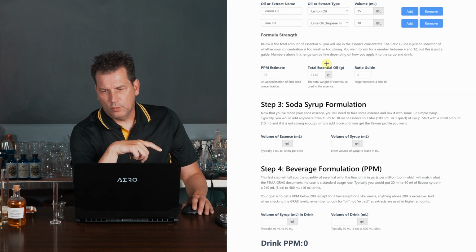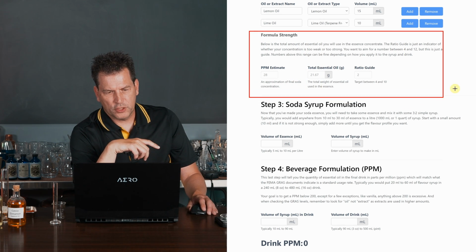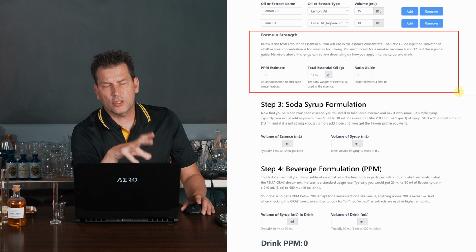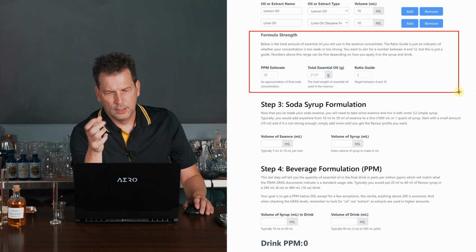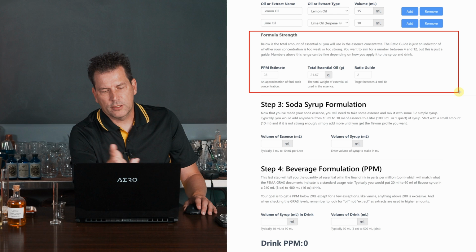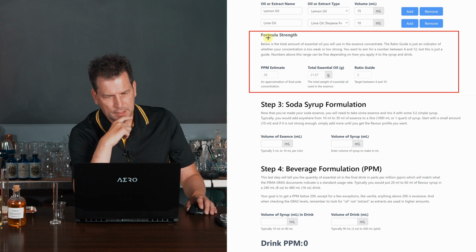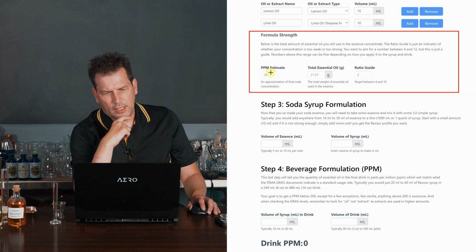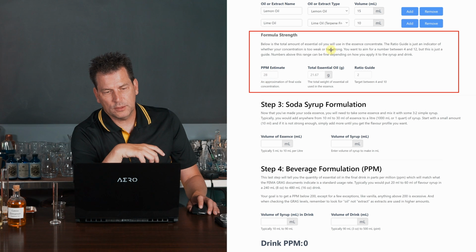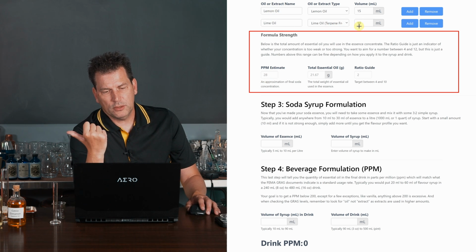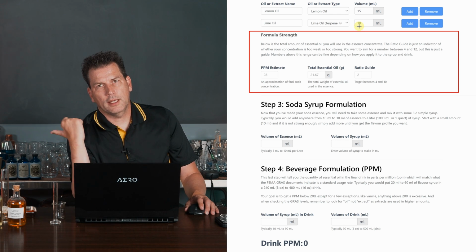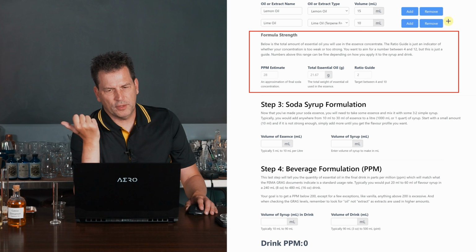The next row, which is formula strength, is an automatically calculated row, and it just gives you an estimate of what's happening. In here, my ppm estimate is kind of low. It's about half the amount, because I put my lemon oil at 15 mils and my lime oil at 10 mils, but in the actual manual calculation, we used 50 mils.